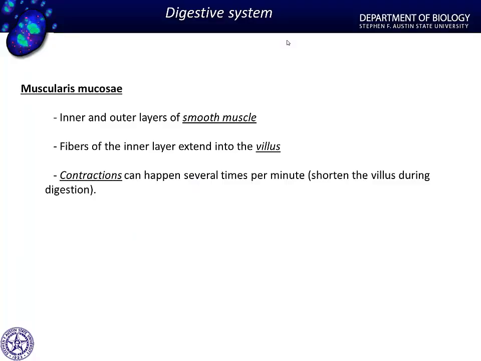Now, the muscularis mucosa, this is really going to be the extent to where we will see our crypts of Lieberkühn extend. And so we're going to have our smooth muscle layers. We are going to extend some of these up into the villus. So the smooth muscle from the muscularis mucosa will extend upwards. And so again, these are going to help with the contractions, shortening the villus, extending it, almost like kneading bread. If you've ever made bread and just start pushing your fingers in and out of that bread, that's what's happening with these contractions of these villi.